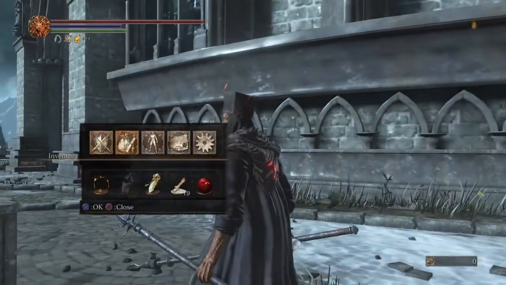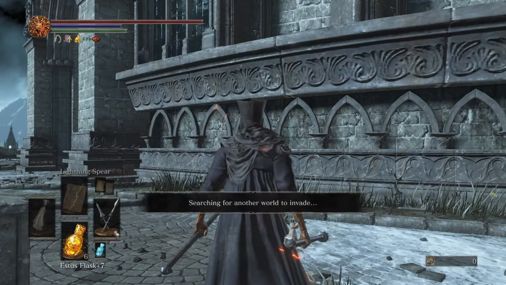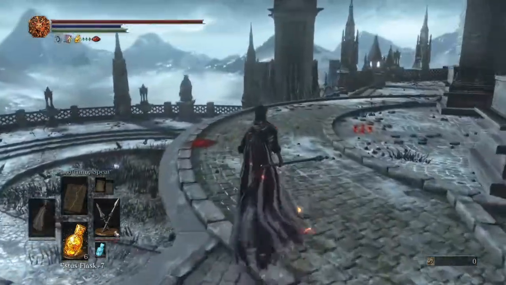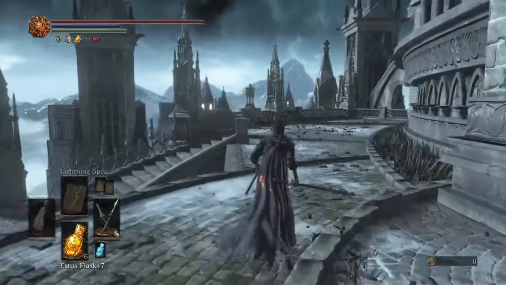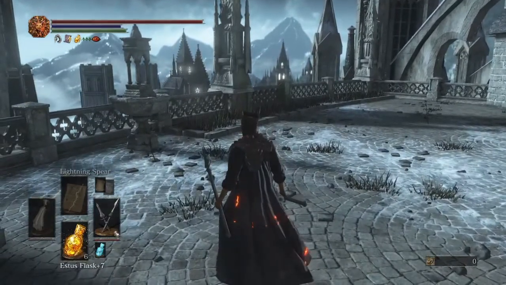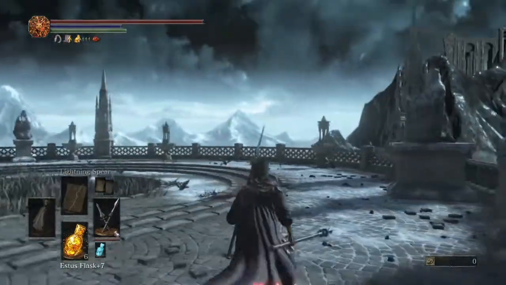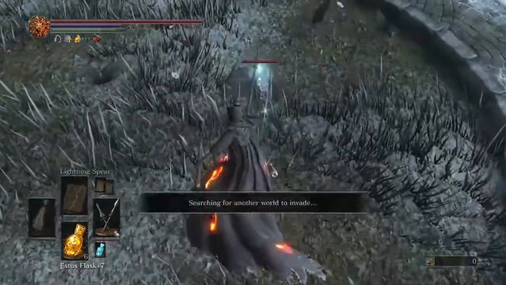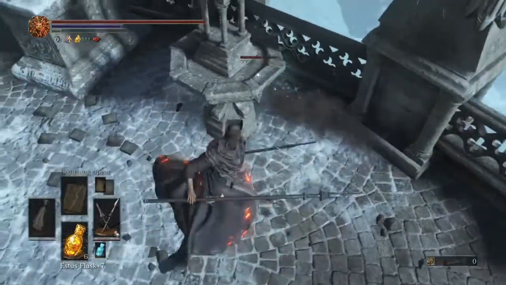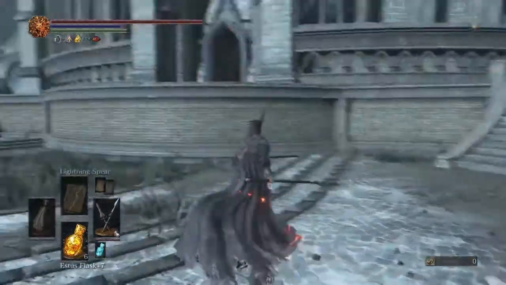Right, let's try that again, shall we? Certain enemies can damage you as an invader. Interesting. I bet those knights are said enemies. That's a shame. I was quite enjoying that little invasion. Give me some twinkling titanite while we're waiting.